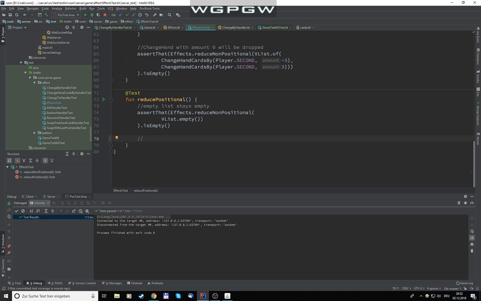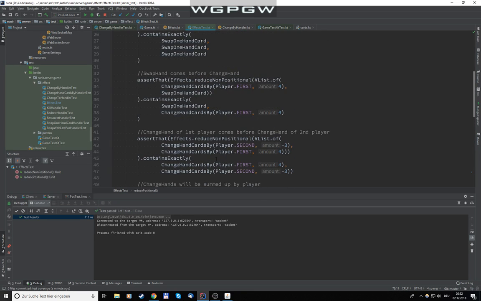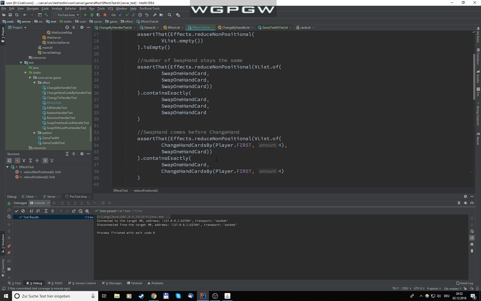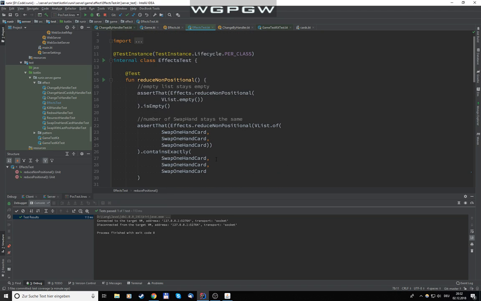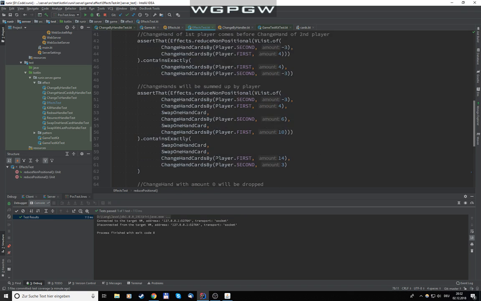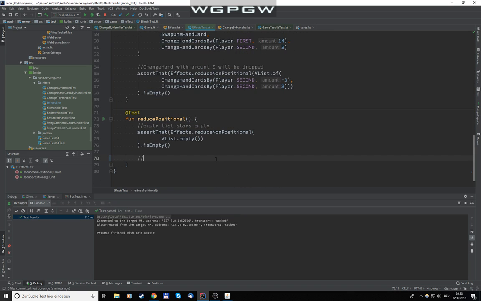Really feeling unsecure when changing stuff, and I really sometimes have the feeling that maybe now I break something. Swap hand stays the same, yeah. Change by will be added.